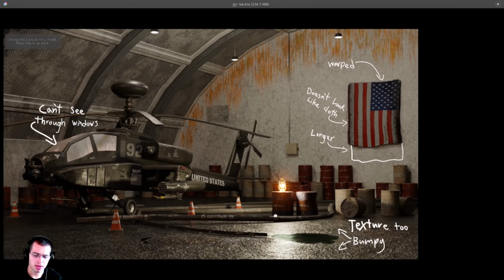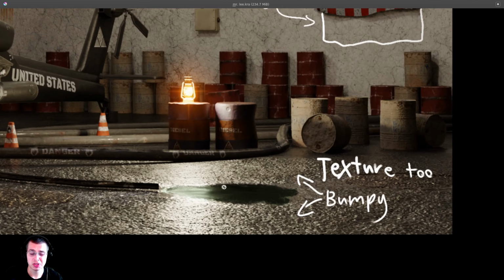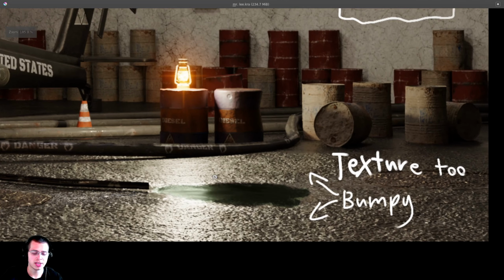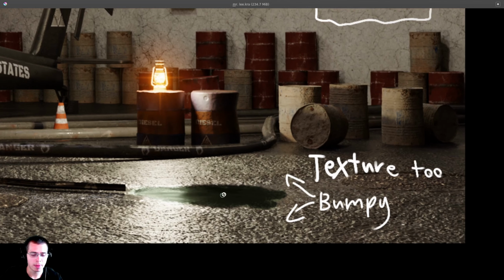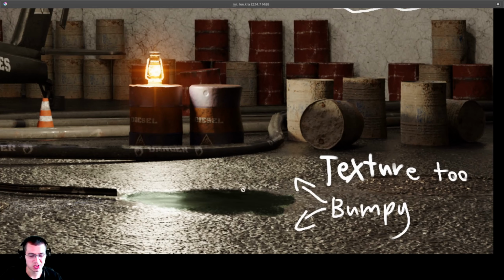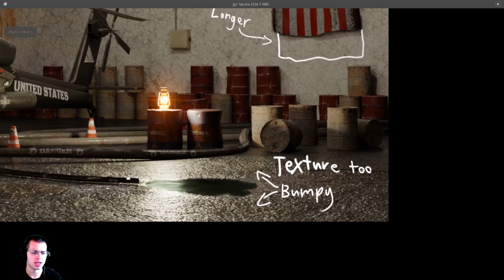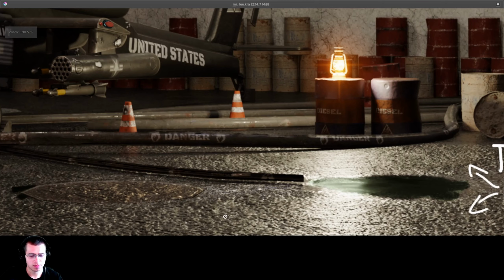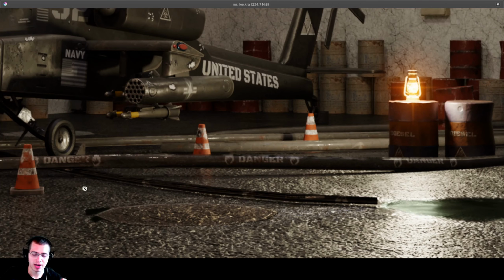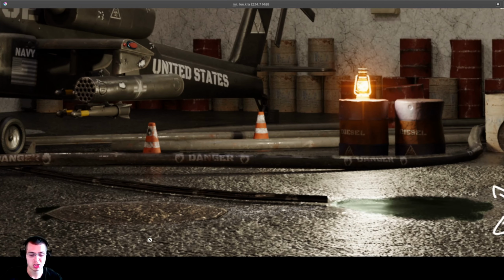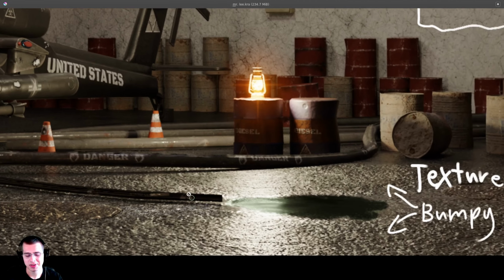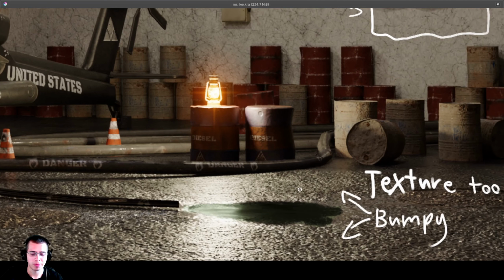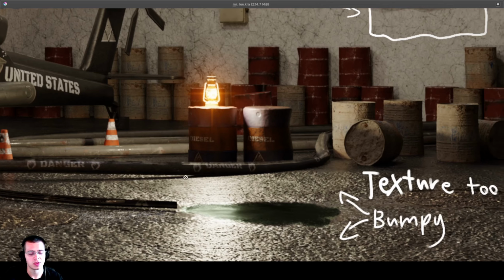And then right down over here, this texture looks very, very bumpy. It looks like you took the bump on the normal map or the strength of the normal and just turned it way up, but it looks like it's kind of breaking the texture. It looks unrealistically bumpy. Doesn't look very good, so I would probably turn that down a bit. It definitely should be bumpy because it's a concrete material, but this is way too bumpy. It looks very sharp and jagged, so I would turn that down a bit.